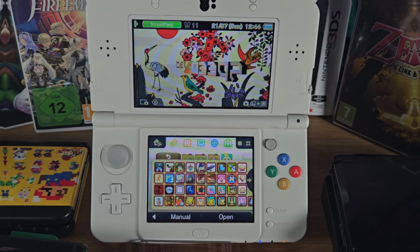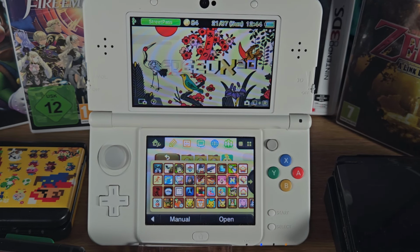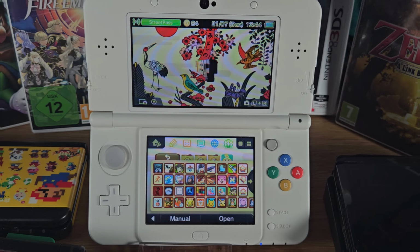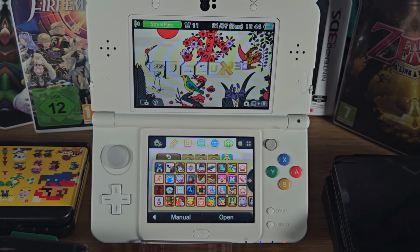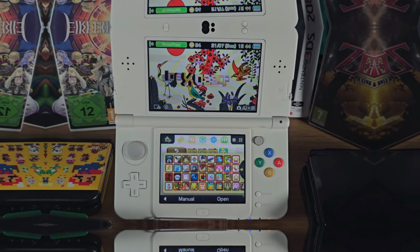You get some really cool visuals and wacky stuff going on here, almost like those puzzles that you used to get for your eyes, the 3D puzzles. There's different blocks and things in the way. You have to dodge out of the way of them. It's really cool in terms of the 3D and the actual visuals, but I do need to spend more time with this one to get a full view of it.